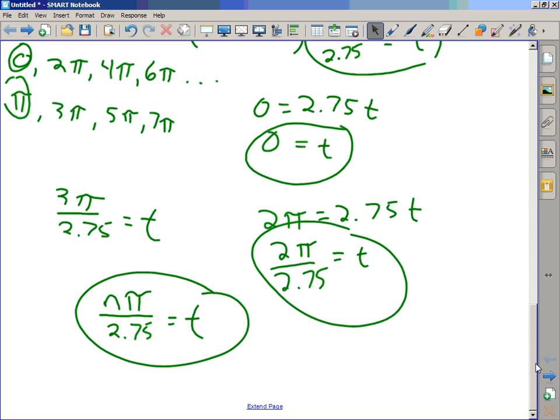Okay? Let's go back and let's solve this graph. But those are the answers, right? Our maximum and minimum points should be on n pi divided by 2.75. Okay? Maximum and minimum points should occur there, right? At 0, it's a maximum. At 1 pi, it's a minimum. At 2 pi, it's a maximum. At 1 pi, it's even when I'm dividing by that. So everything gets scrunched down to time small. Okay?